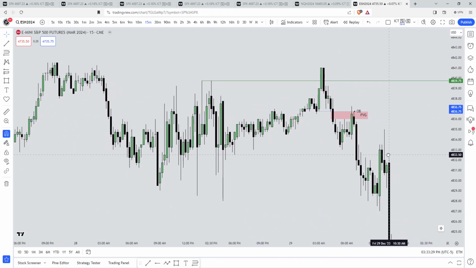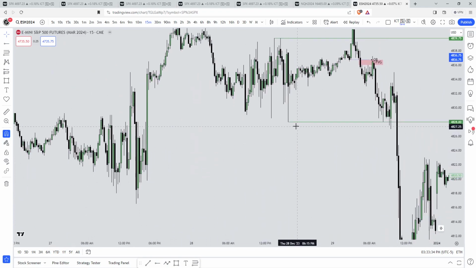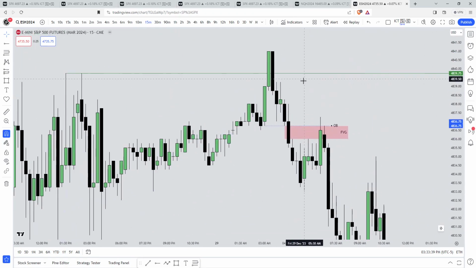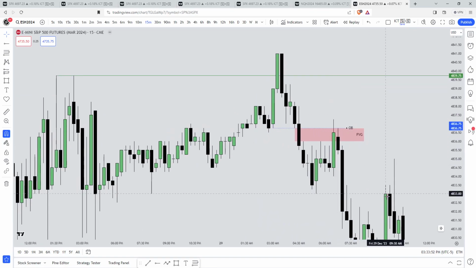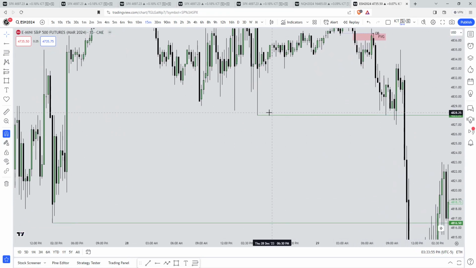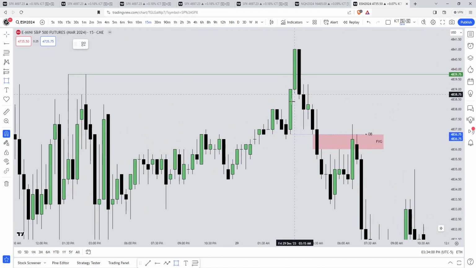And where is price likely to target next? It's likely to target liquidity lower. So we have the old low right there, and then we also do have the old low over here. So looking for a close beneath these 2 up close candles. Price closes beneath it. Notice how we have a fair value gap just touching that order block. That's fine for me. Once price trades back higher, you could enter and then target the lower liquidity right here and then also right there. It disrupts the bullish order flow by breaking through this bullish order block over here, and also creates a bearish change in the state of delivery.